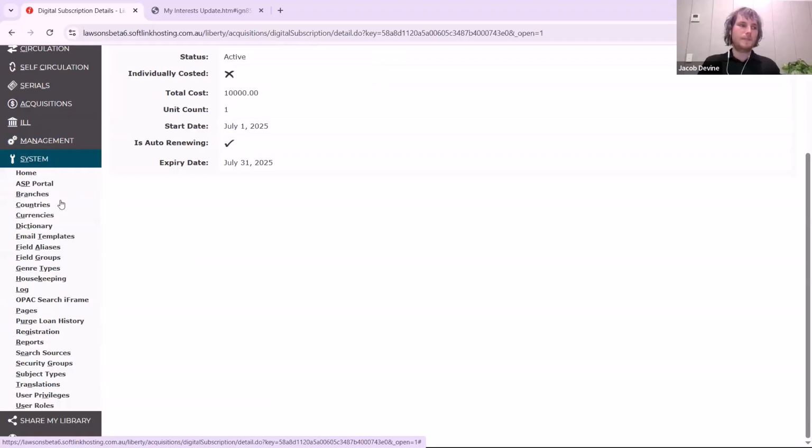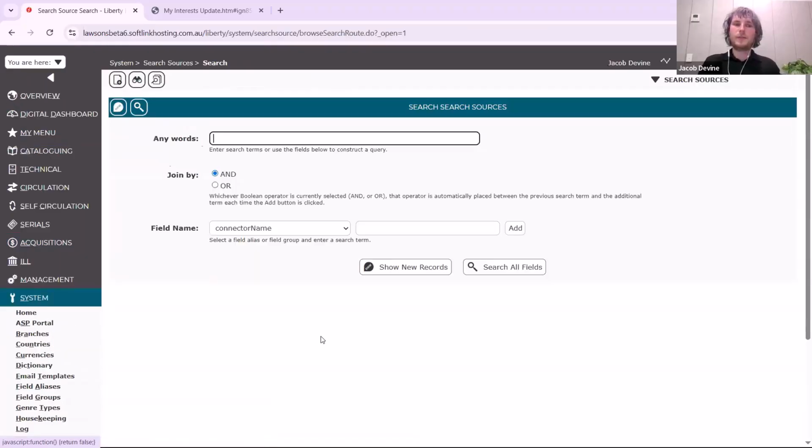So from System and then Search Sources, this is of course where all of your federated search sources are created. Things like your EBSCO databases, ProQuest, any of those external databases are going to be available from here.